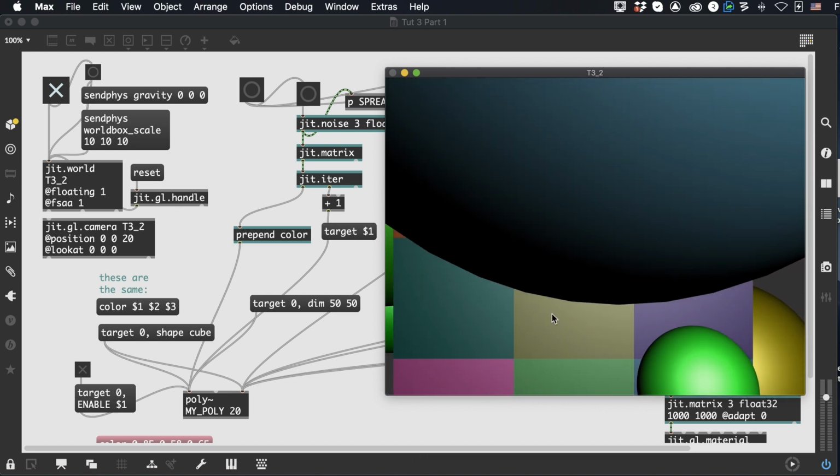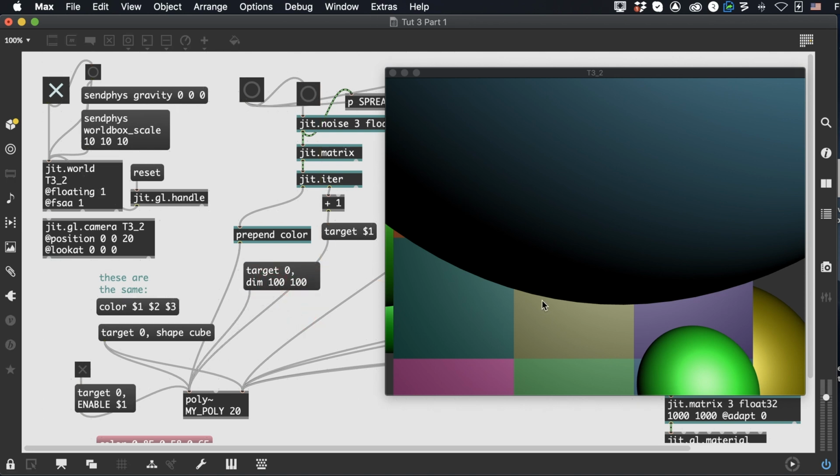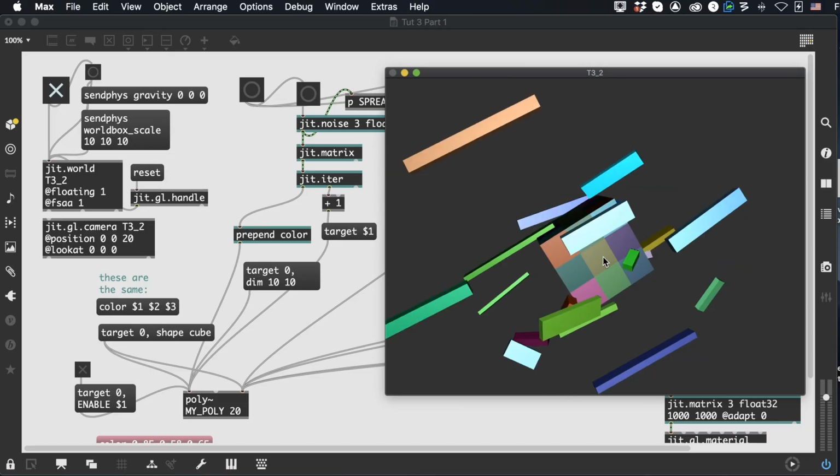But if we're going to be going in really close, we can still see that this is not entirely round. Then we can go up to a very high dimensionality, like 100 by 100, to give us a very, very smooth edge on the sphere. But again, this high dimensionality is going to be harder for the computer to render, so we don't necessarily want to go there. And we only need high dimensionality if we're dealing with curved shapes. If we're dealing with things like cubes, we can work with very low dimensionality. I can take this down to dim 10 by 10, which looks terrible on spheres, but looks fine on cubes.